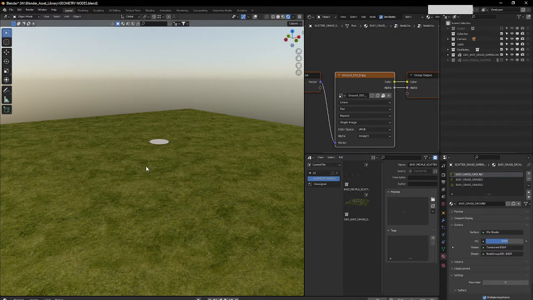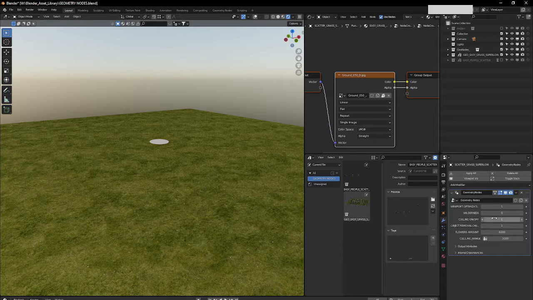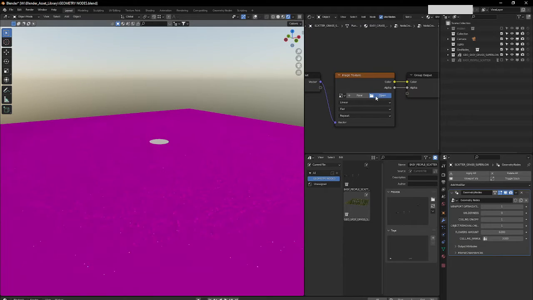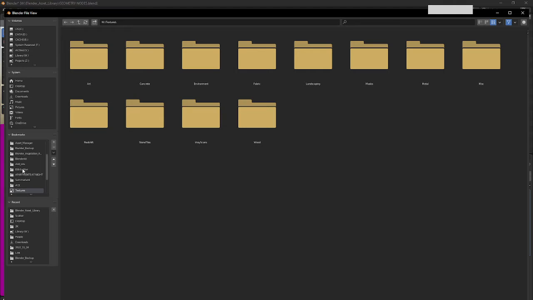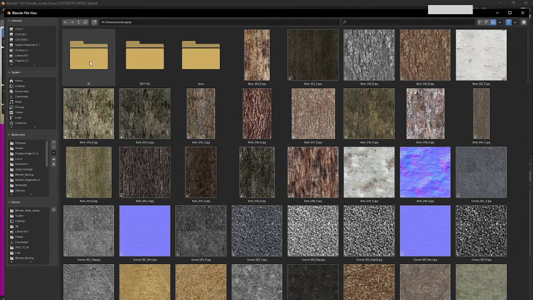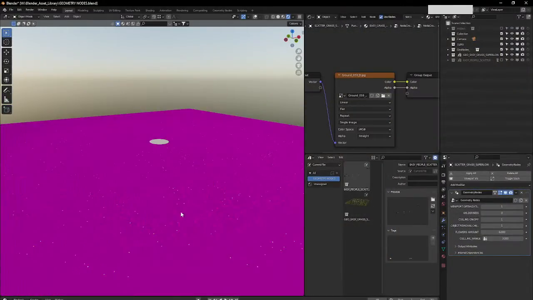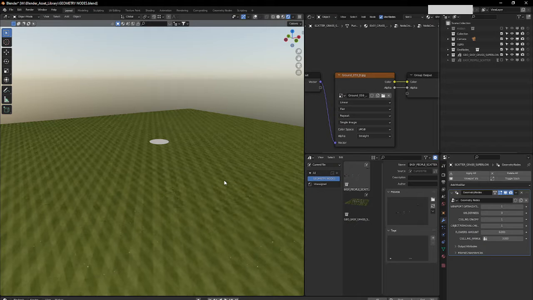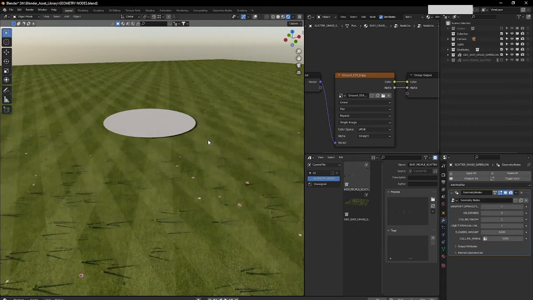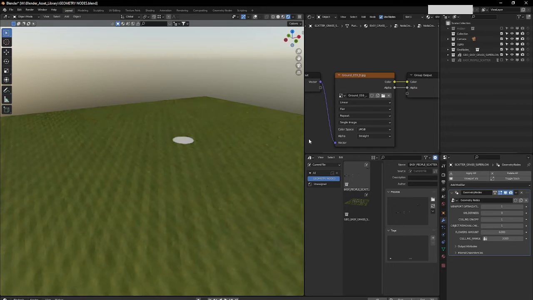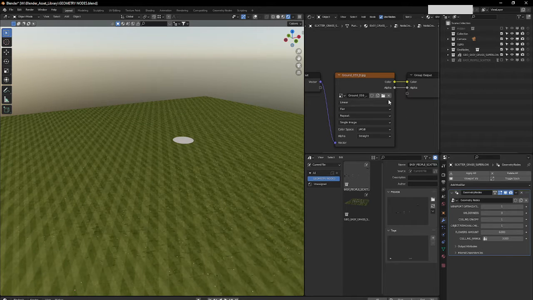That makes geometry nodes more complicated and unnecessary here. If you want to change your grass, you just can go here, right, and select any type of grass. Let's say this one for example, and that will be applied for everything. Okay, so that's the thing. It doesn't matter having types of grass here.